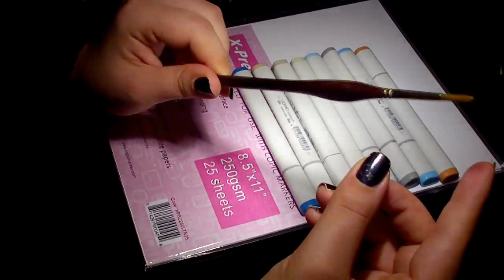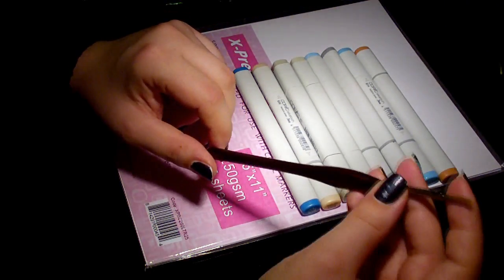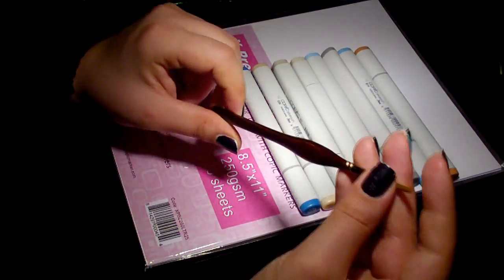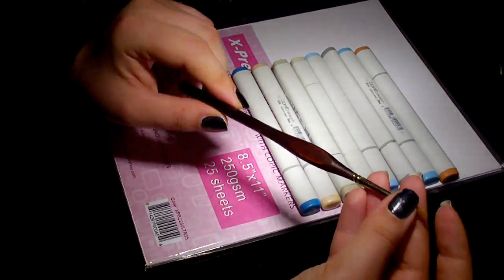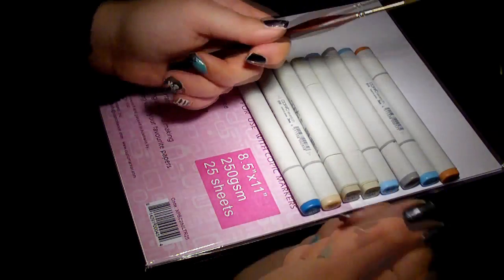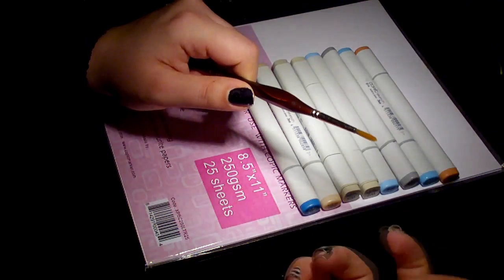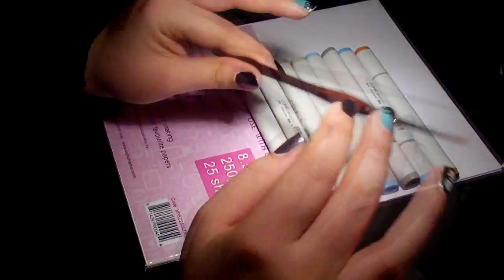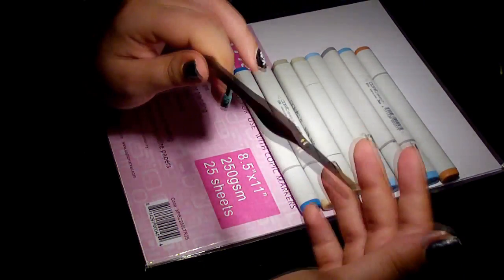Always remember, don't use any kind of colors or switch to watercolors immediately after inking, because the ink needs time to dry. The one sure way to know if your ink is dry is to take the drawing near a light source and just switch around the paper, and if it's still shiny, if it reflects light, then it means it's still wet. If it doesn't, if it's matte, if it's shineless, it means it's okay. You can proceed to the water, Copics, watercolors, whatever.